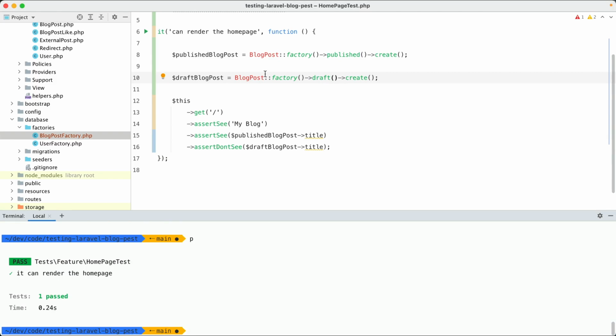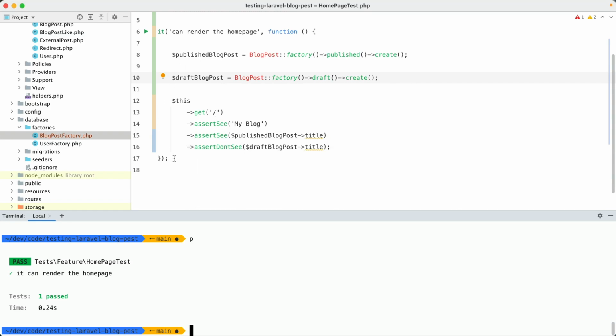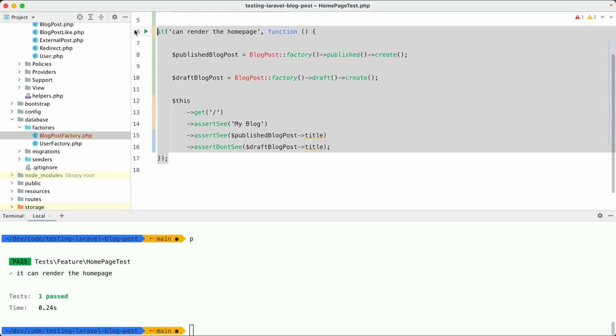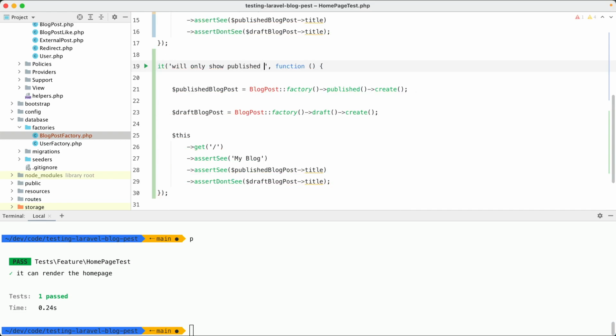Now this test already tests a lot of things. We make sure that the home page is rendered, and we have made sure that only the published blog posts are seen. If you want that, you could split up this test in two. Let's do that now. So I'm going to copy this. I'm going to call this one, it will only show published blog posts.